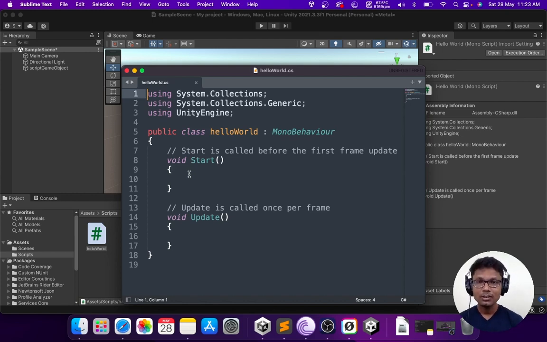The next one is void Update. Again, this is a little specific to the Unity engine, and in void Update, what happens is it is called once per frame. In general our games or our software run anywhere between 30 to 60 fps, right? So if it is 60 frames per second, then the code inside this void Update is going to be called 60 times, running 60 times every single second.